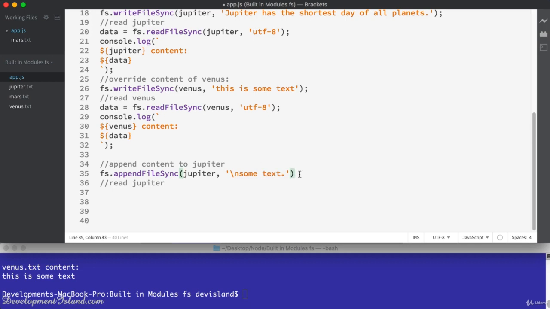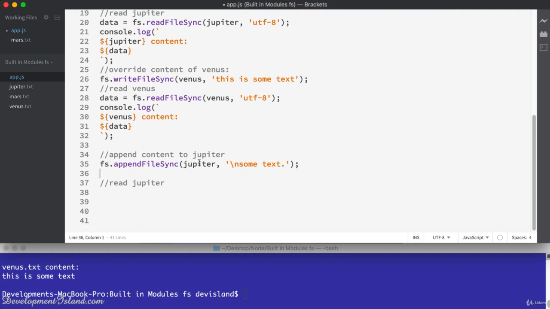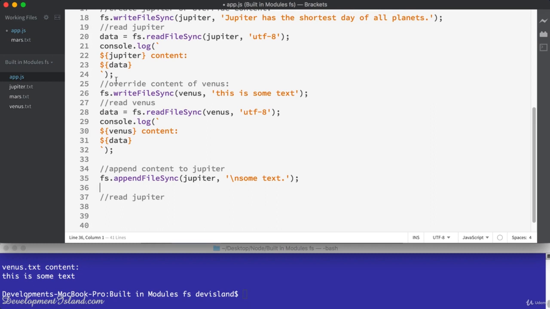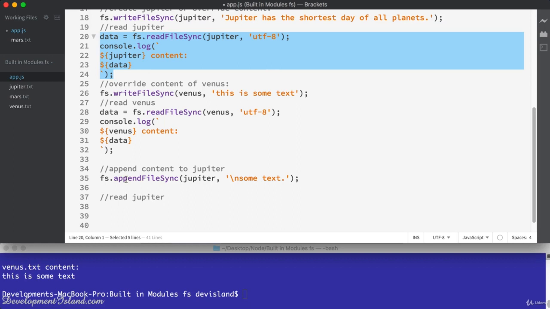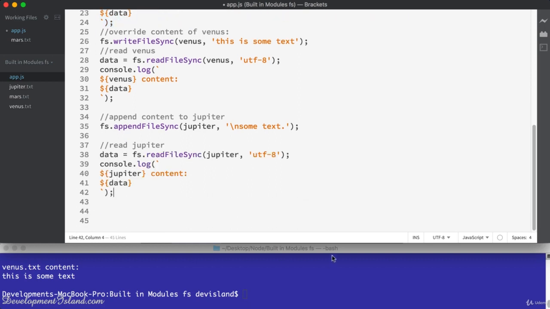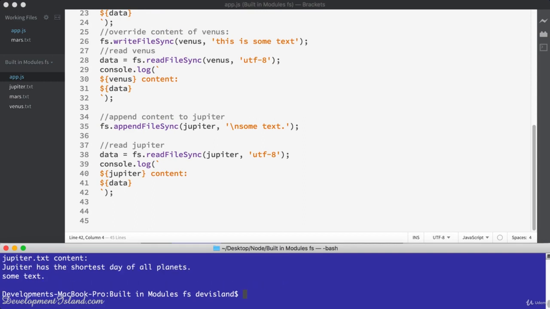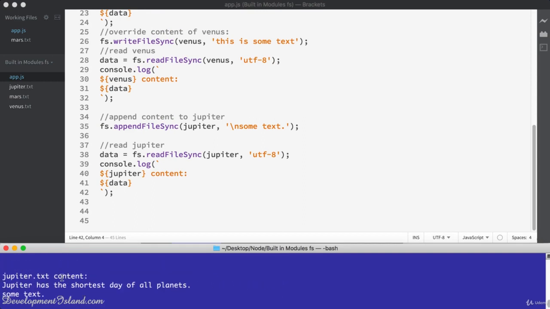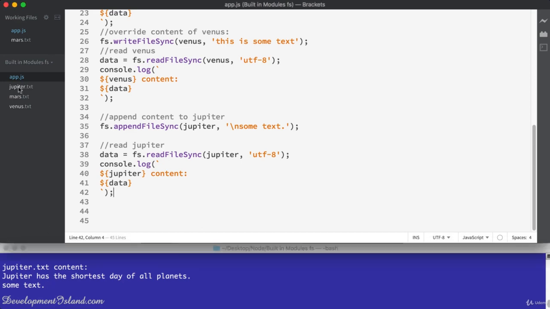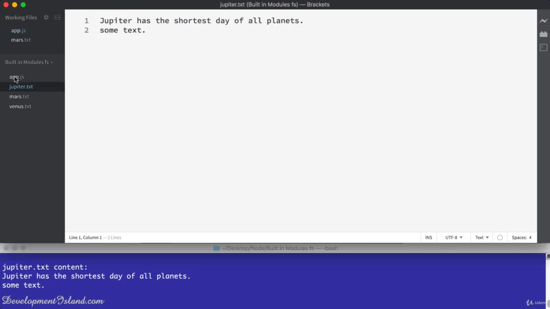Okay. So right after that, let's read the new content of Jupyter. So let's go ahead and do this. So that's the new contents of Jupyter. So you got one more line. If you click on there, you can see the new content.